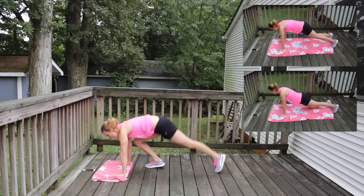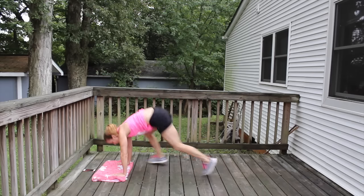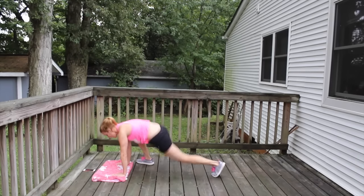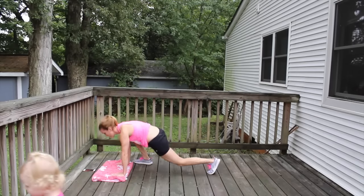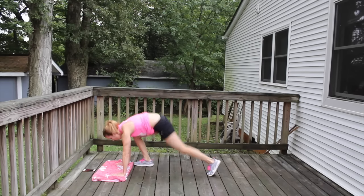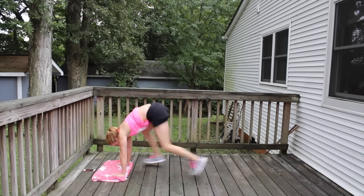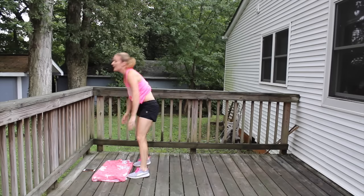3, 2, 1, lift. 3, 2, 1, lift. 3, 2, 1, lift. 3, 2, 1, almost there. 3, 2, 1, lift. 3, 2, that's time.